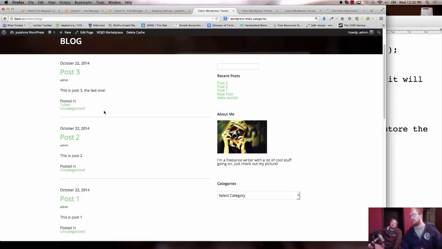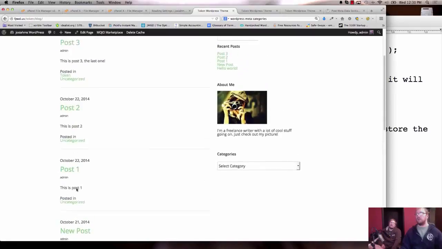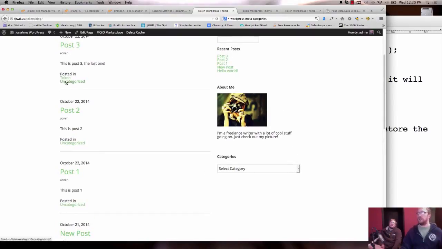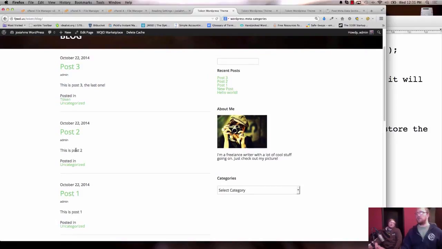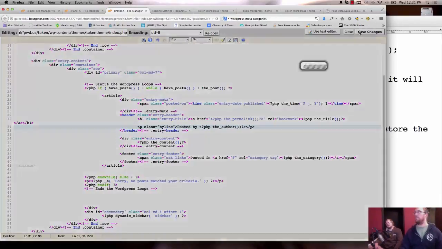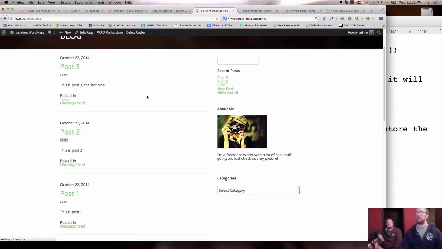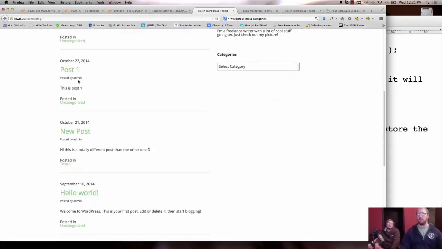So there's not much content in each one of these areas, but this is basically the right idea. The categories are showing up correctly. This has two different categories here, posted in this and this. This is the actual content for each element inside of them. Admin is listed there, which is the author. And we could actually go ahead and say, instead of that, we could say posted by. That'll really clean that up. Make it look a little bit nicer, right? Or written by or whatever. So that looks a little bit more like it.